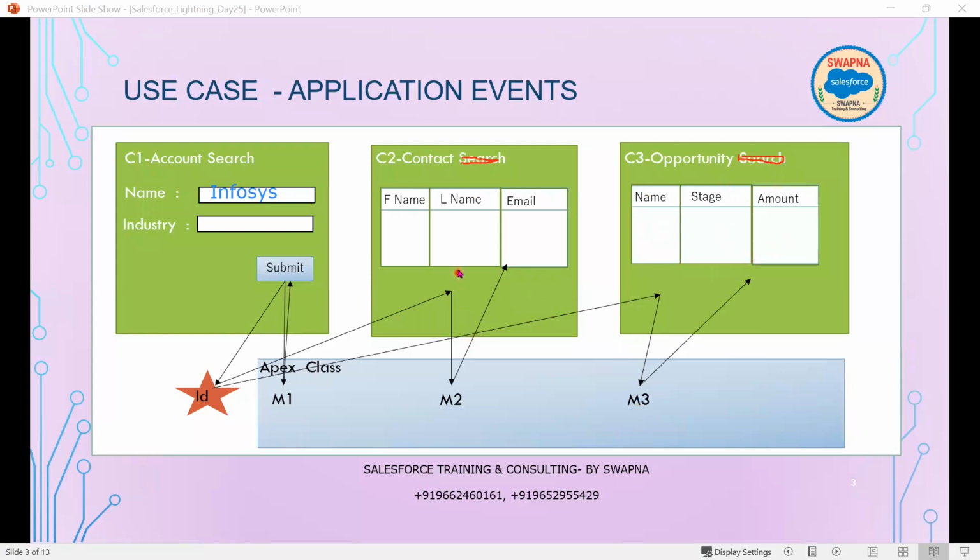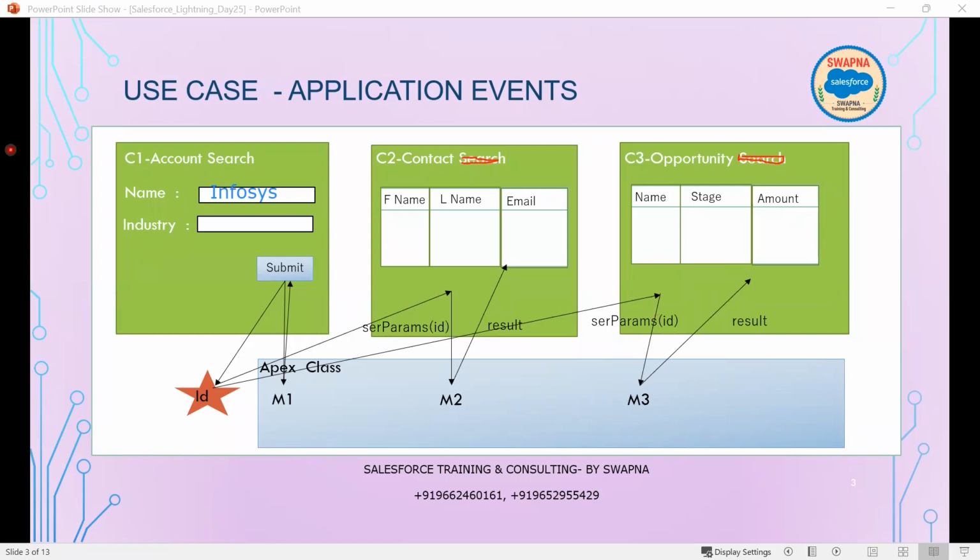So when I'm calling method 2 from component 2, I'm passing the set params ID and receiving the result. Similarly, for component 3, when the event passes the ID, it passes the set params to method 3, and it returns the data back to the data table.